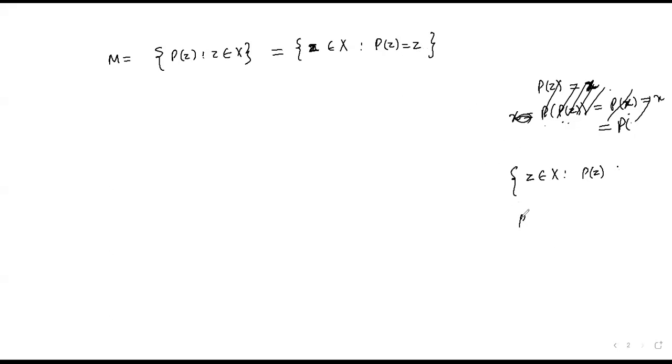देखो P of Z is defined for all Z belonging to X. So let this be equal to U, right? So I have to show that U must be then equal to Z. Now U is equal to P of Z. Also P of Z जो है that is equal to U, right? Because P of Z is equal to P of Z, यानी P of Z भी U के बराबर है.